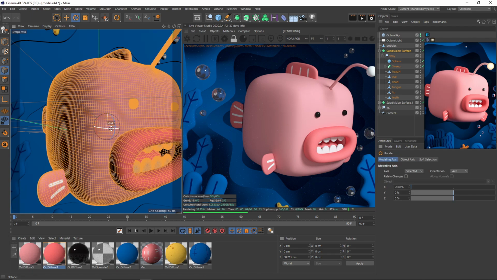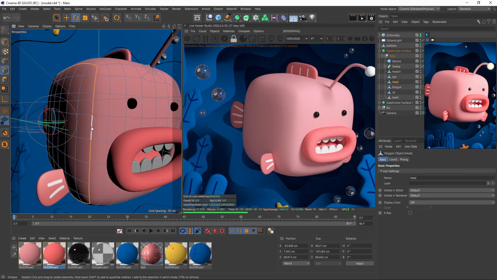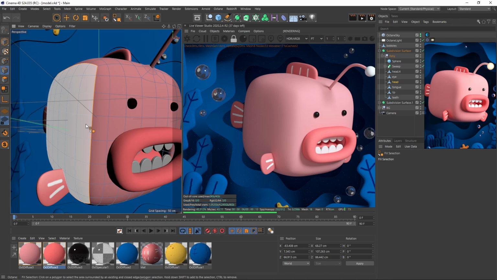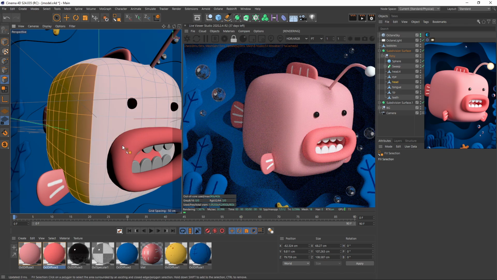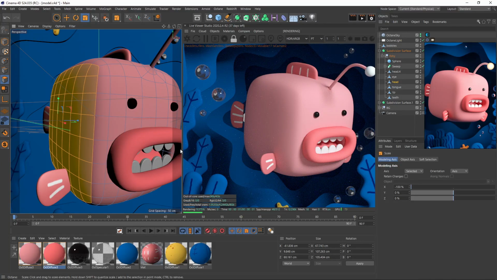Maybe we can rotate it slightly. And what if I select here and scale them on the Z? Yeah. Okay, let's keep it that way, which looks closer to that one.